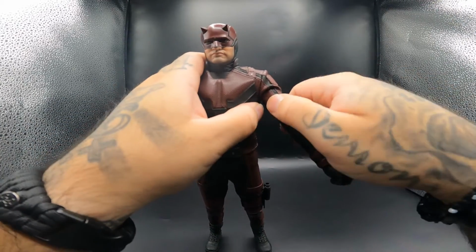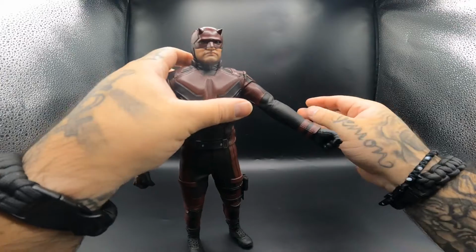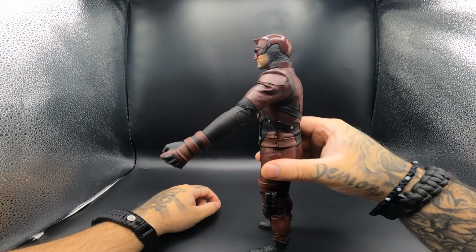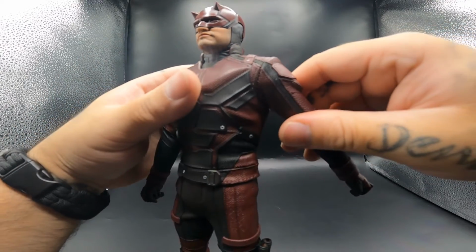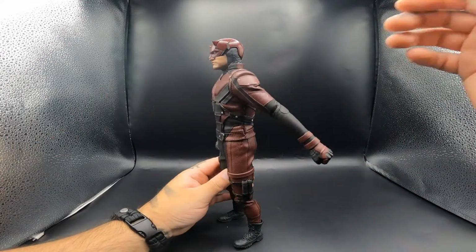So as far as going forward, you have to really be careful. I'm gonna call it straight arm right about there, because you can see the stretchiness of the suit already right here, which really sucks. As far as going back, you can actually tell with this lens the stretchiness of it right there. And this figure only goes back to about there.